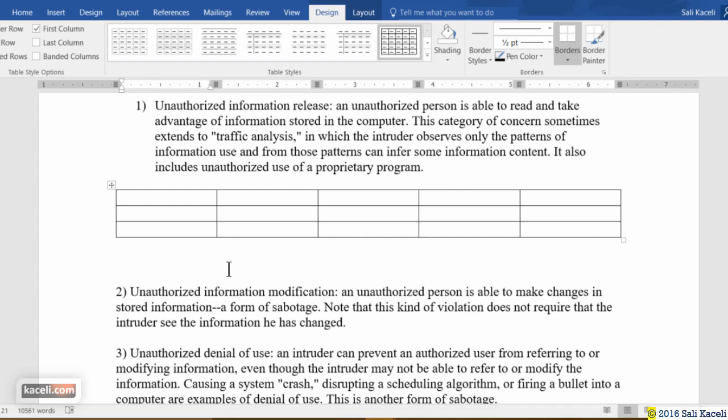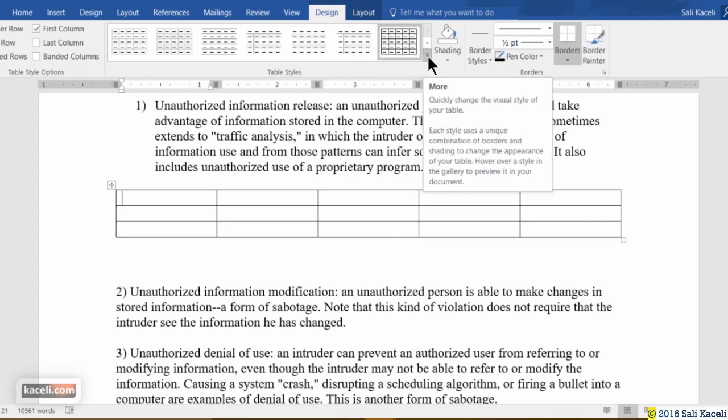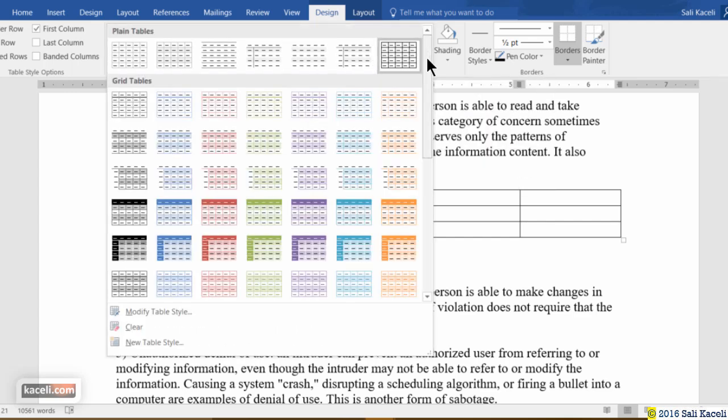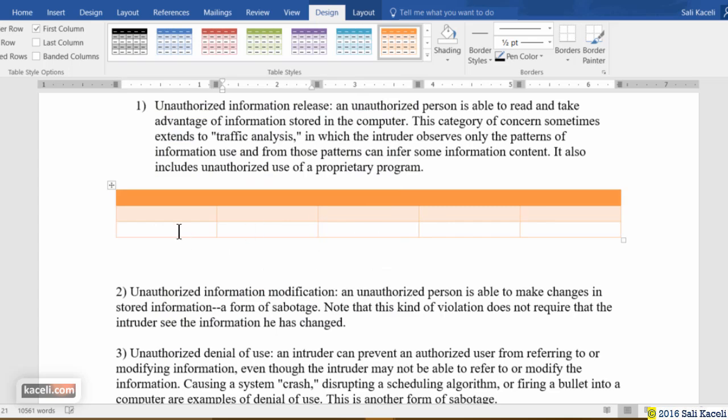Now notice as soon as we insert the table, you have these table styles. Again, remember, just like with text and images and so on, you can apply predefined styles to your objects that you're working with, depending on what you're doing. Notice there are additional styles here that you could apply as well. So just pick one of those styles and customize it further if you needed to.